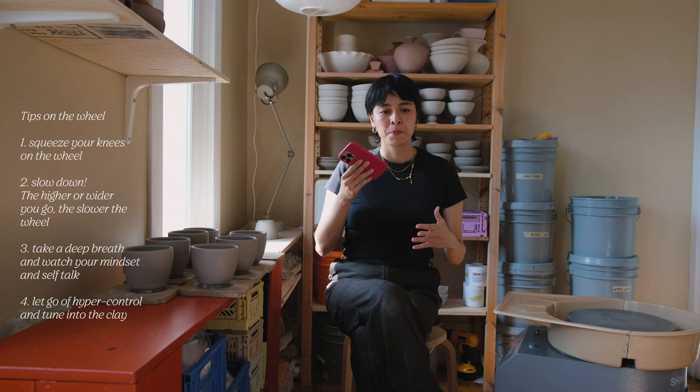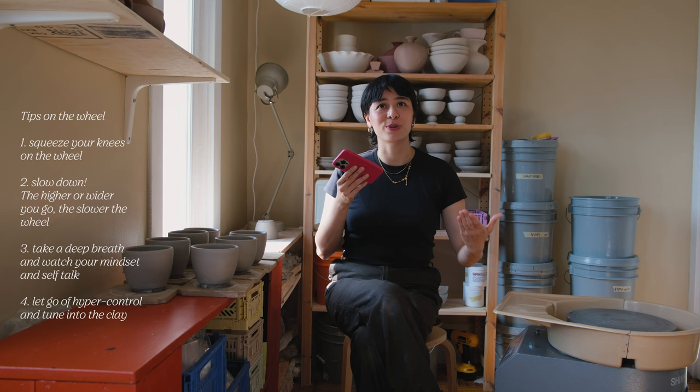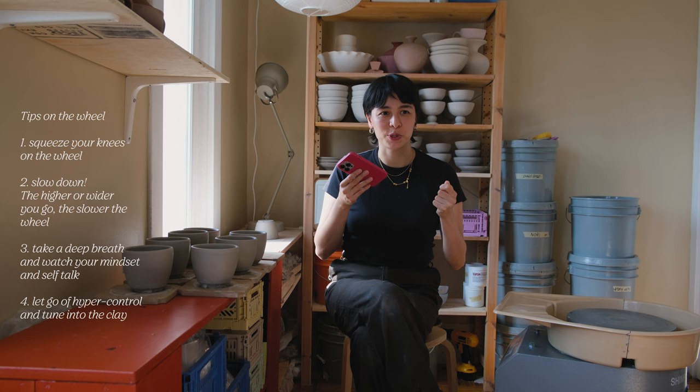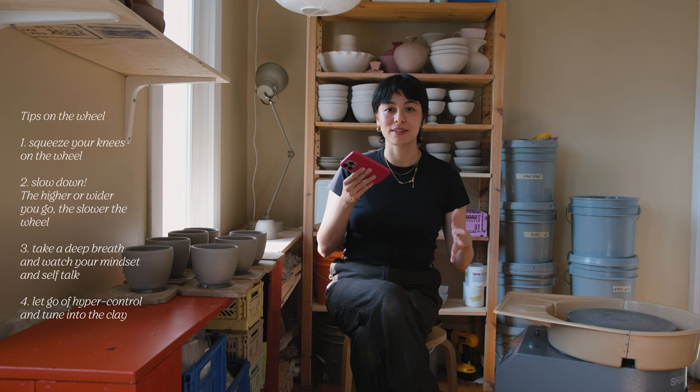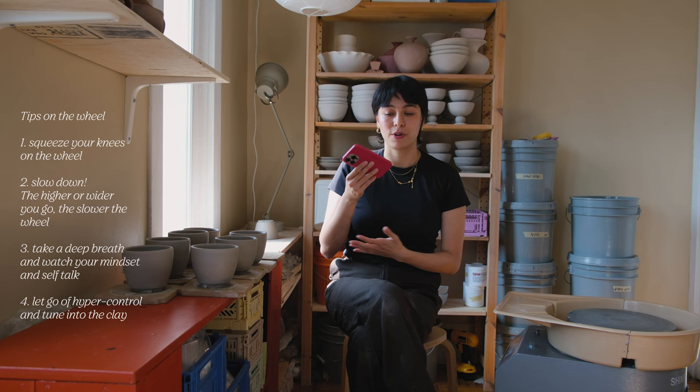To this point, I think that tuning in to your body and to what you're feeling, there's a lot of wisdom there. Like your body knows what it wants to say, and your mind wants to control and hyper-control things. And I think that can be tied sometimes to fears that you've had in the past of losing control. And it's okay sometimes to give in and see where it goes and experiment, because you will learn a lot from experimenting and practicing. Okay, I'm gonna wrap up on that.